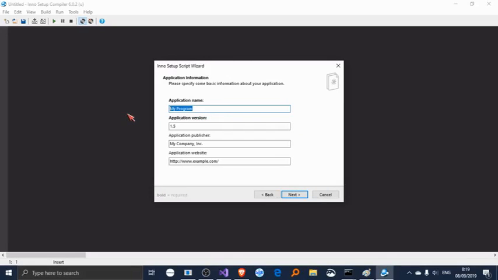This will be your application name. This will be your application version. This will be your name. If you want to put your name or your company's name on it, then go ahead. And this will be your website.